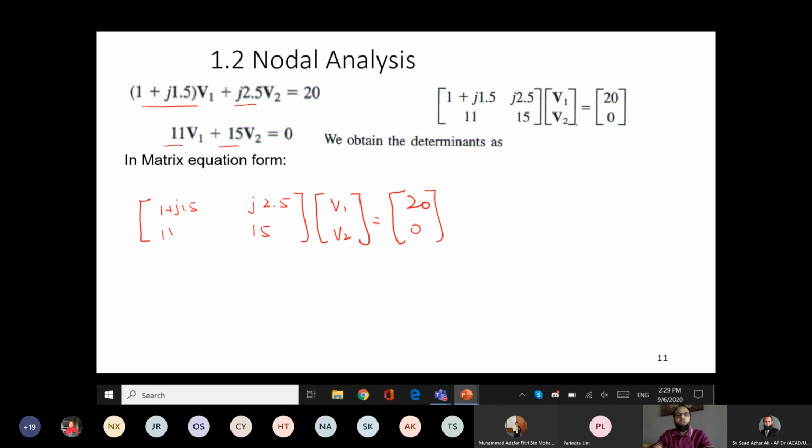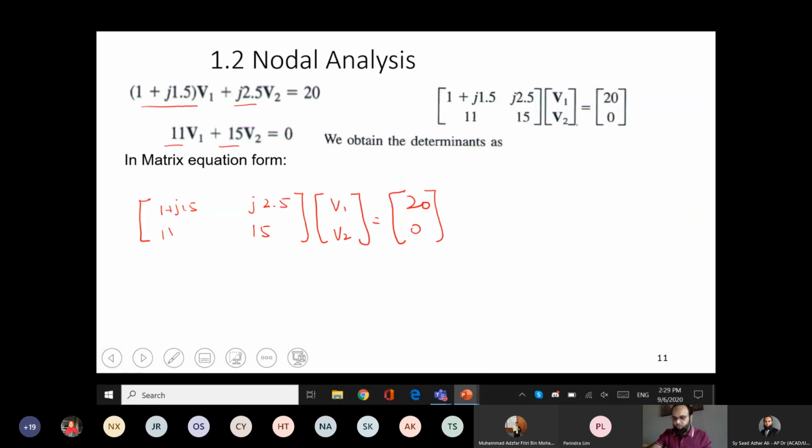If you want to use elimination, simplification or solving simultaneous equations, you are more than welcome to do that. Once again, I am not focusing right now on teaching you how to solve equations. I'm teaching you how to represent a circuit in equations and then get the solution. The way you get the solution is totally up to you. You can use any method, from calculators or whatever.